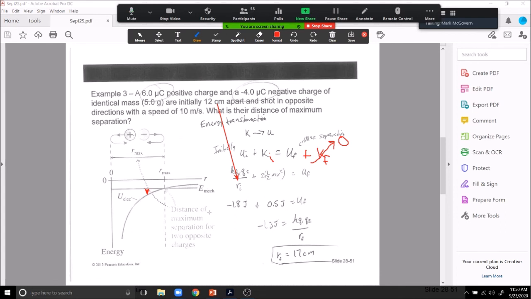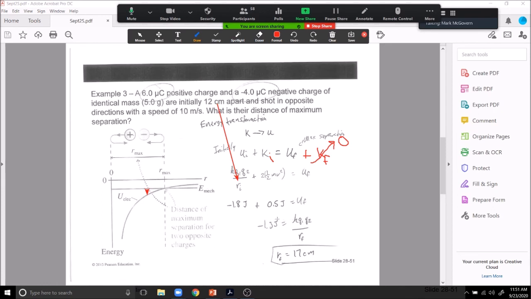So that's fine. Now, here's the thing. If the speed was really big, say instead of 10, what if we up this to 100? Well, that's going to make this kinetic energy about 50 joules, and that's way more than the potential energy. What that means is they will escape each other, because you'll calculate this up here and end up with a positive value here. How can you have a positive value here? Well, it's because your potential energy is 0, and you have residual kinetic energy.